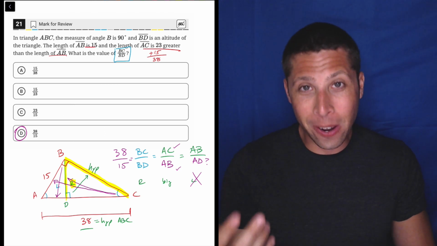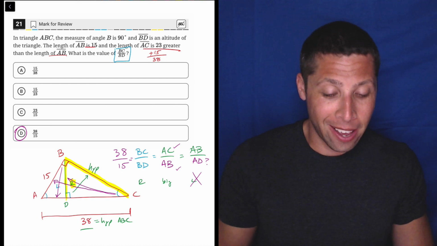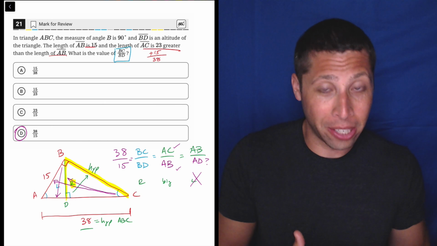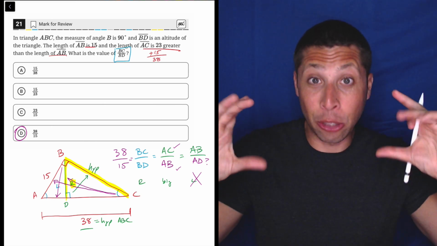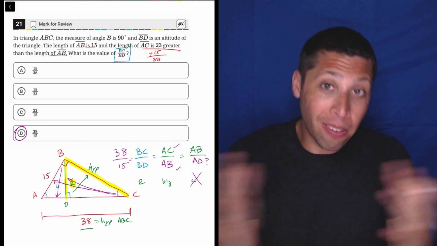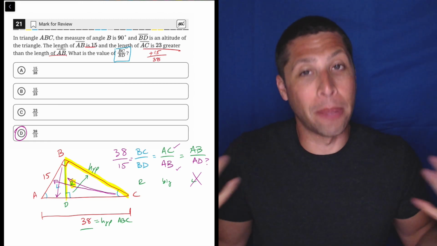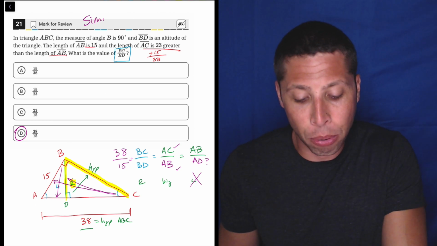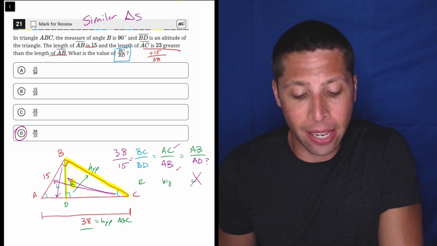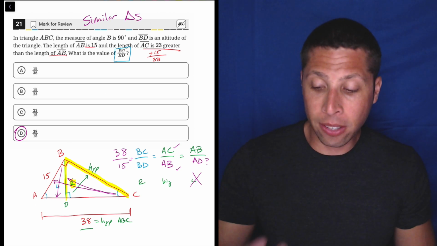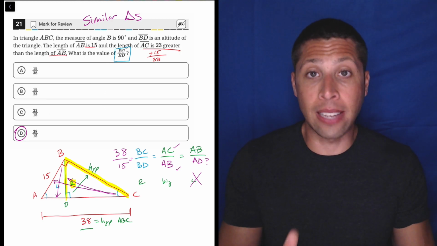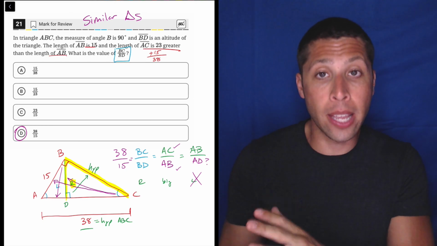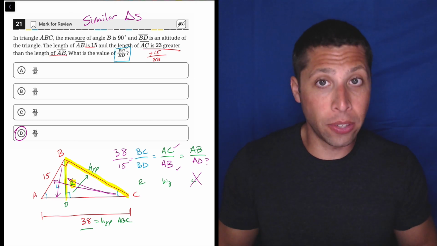But I know that if I've got triangles, one of the biggest concepts with triangles is that they're either similar or congruent. And because they had me draw a triangle that I then divided into even more triangles, I'm like, okay, we got a bunch of triangles of different sizes. Similar triangles is probably the topic of this question. And this is really helpful because, in the same way that I'm able to close the door on trigonometry, I'm also able to open the door on this.